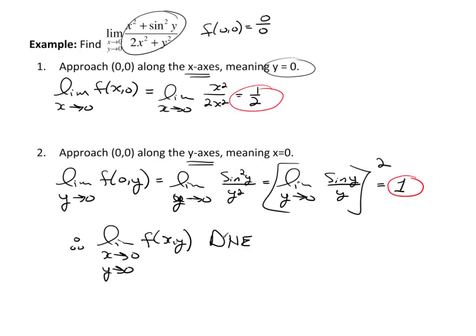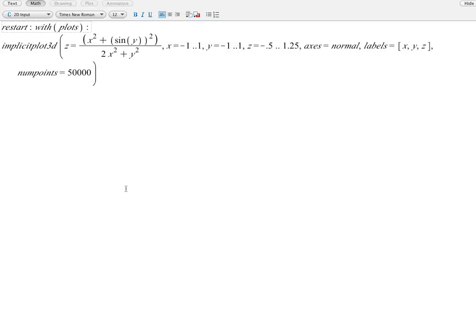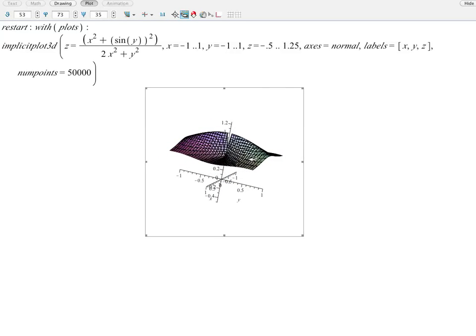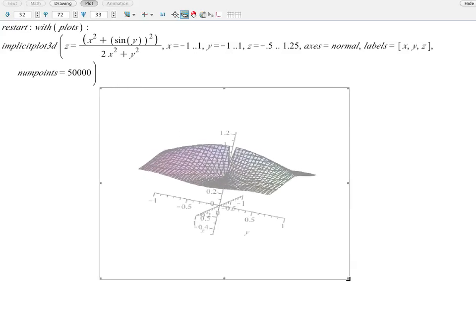Now, we may better get a feeling for what's going on with this if we take a quick look at Maple. So here I have Maple set up, ready to go. And with plots, here's my implicit plot. Now, I've already worked on this, so I kind of know what values for x, y and z to put in here. And I realized very quickly that I need to make num points very high. So I put num points at 50,000 to get enough detail. Otherwise, it's just kind of blobby. And here's the graph that I got. Well, let's take a look at this and see what this is saying. Let's make it a little bit bigger.